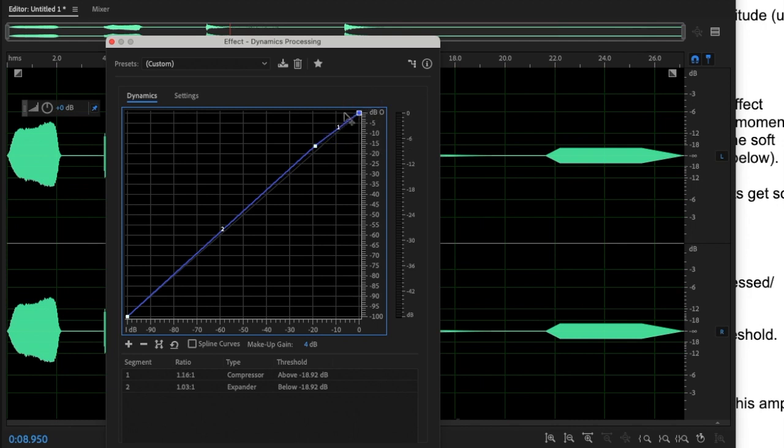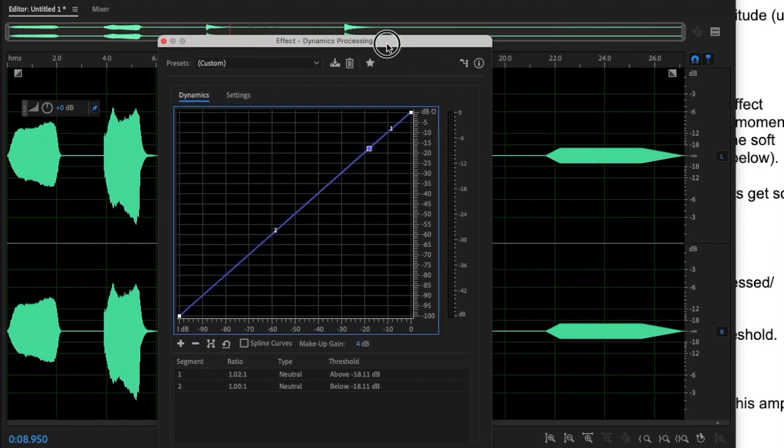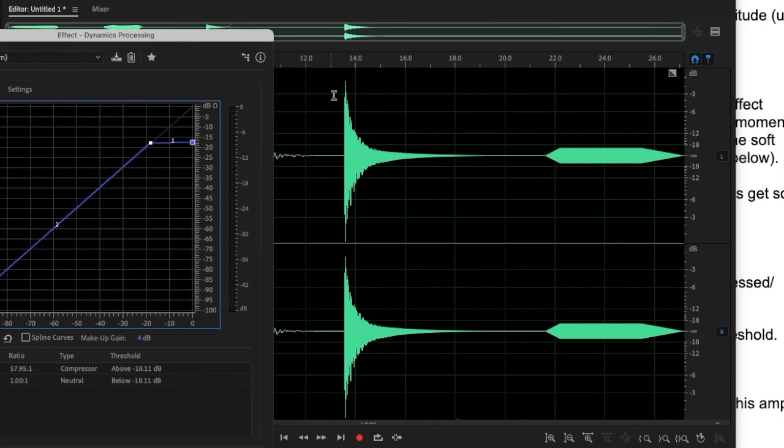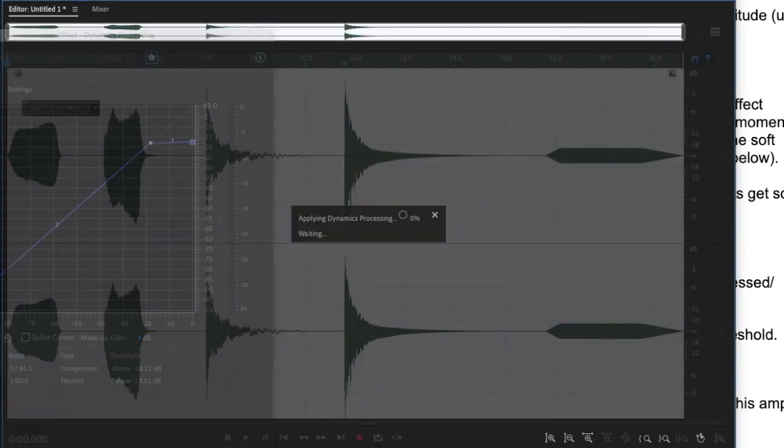If the graph is just a straight diagonal line, then nothing is changed. These are the highest dynamics in the music, the loudest moments up here. Let's say I cut off the loudest moments and make them all the same amount of loud, and then I apply this. What you'll see is the loudest moments will still be loud, but just not as loud. They'll get rounded down.